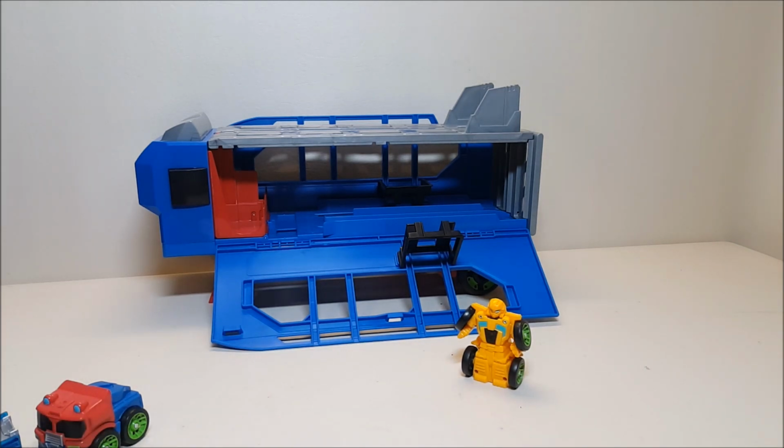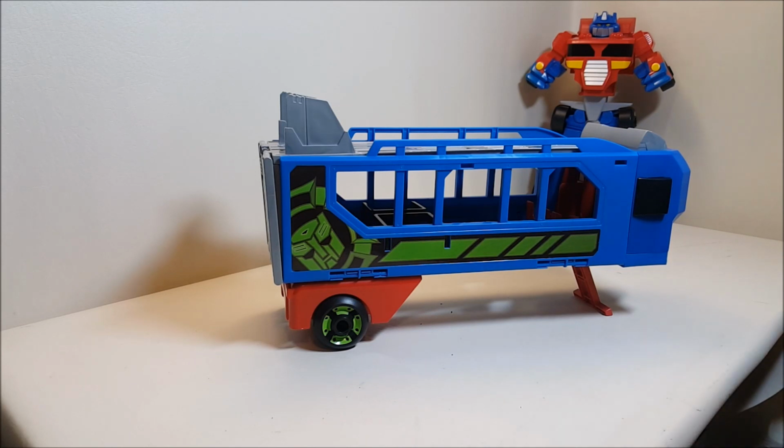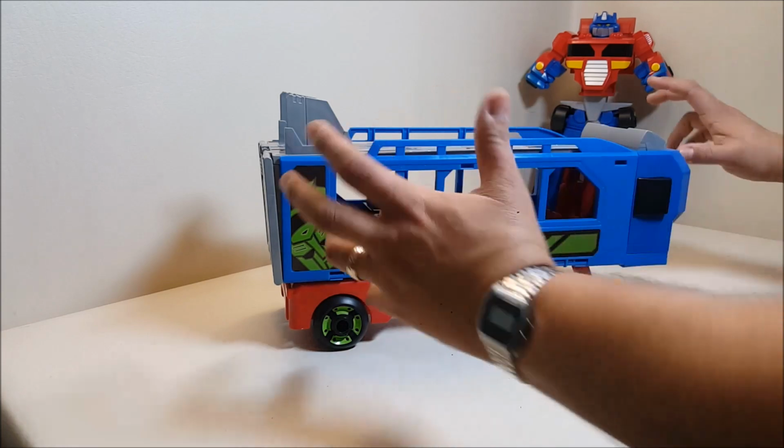Now, let's get to the meat and potatoes of this trailer. And I think what I'm going to do is reset because this thing is so big and I am going to change my angle here. Right, okay, so the rarely used long angle here on my table. This thing is just absolutely massive. I have no choice.